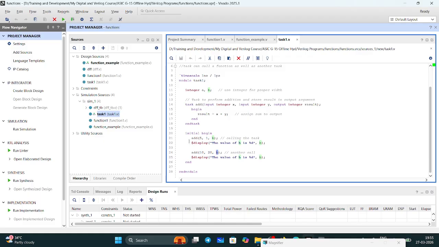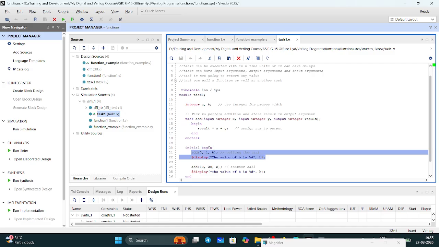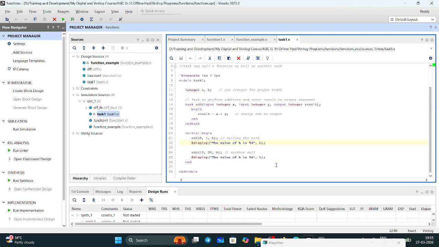So which one in task are you asking? It's happening parallelly. When you are calling this task, it will go here and it will execute, and after that it will come back and display this b value. I told you, Verilog is concurrent.